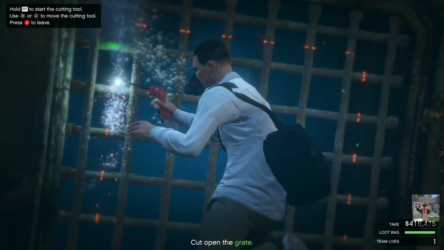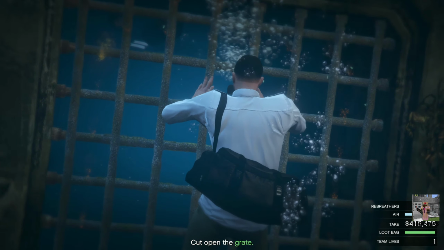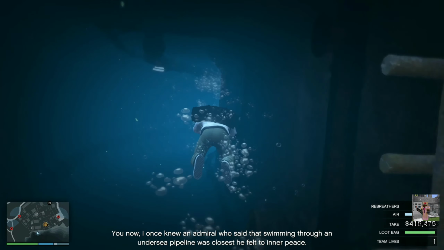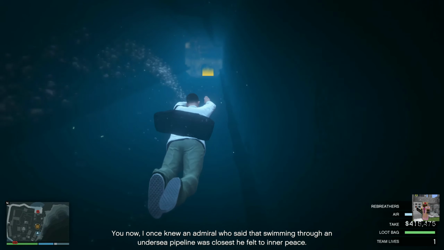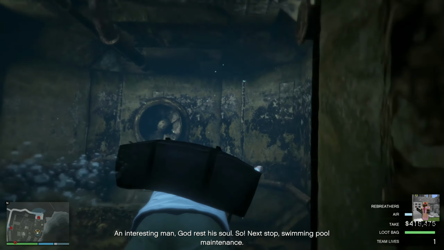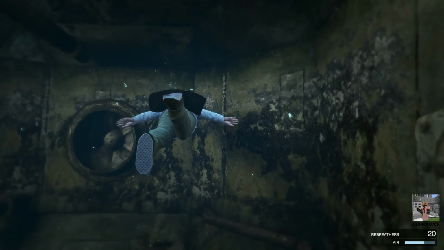And once you cut open a grate, you want to make a beeline to the entry point. Mashing the sprint button will allow you to swim faster. And like I said, don't worry about running out of air. You should be fine with that. So this is our infiltration point. Let's get through the cutscene here.